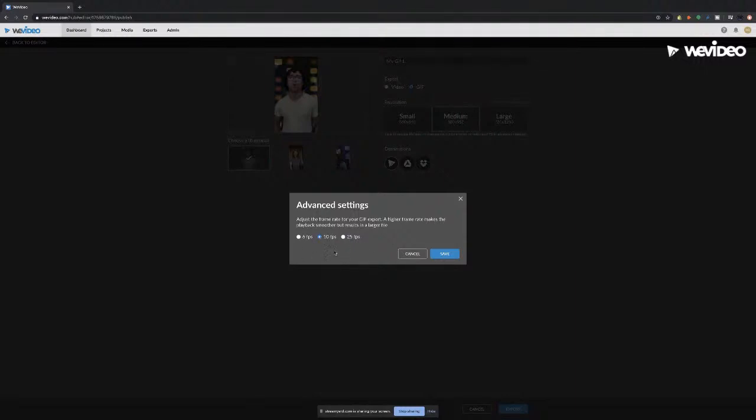But we recommend keeping it on the lower end, especially for things like Imgur or emails. You're going to want these to be a lot smaller. I believe Imgur even limits the size you can upload a GIF at, so try to keep these on the smaller end.